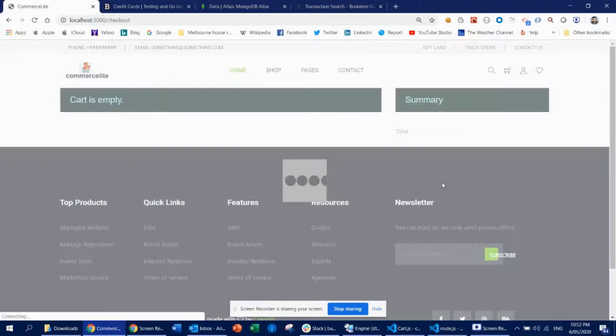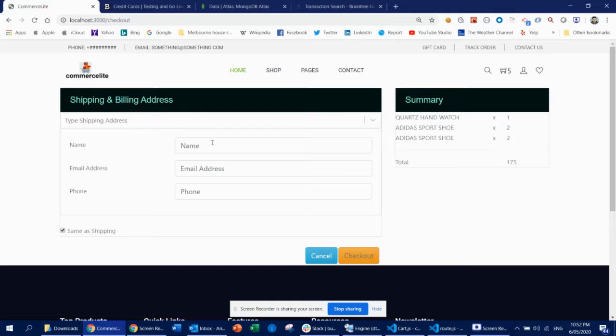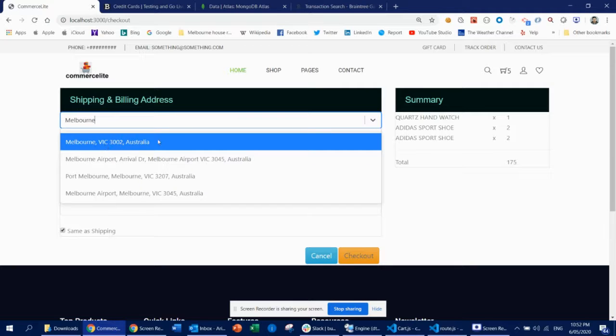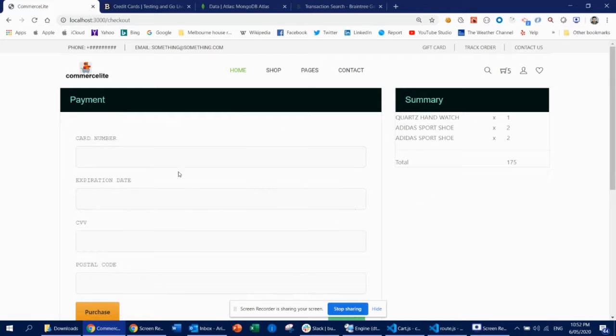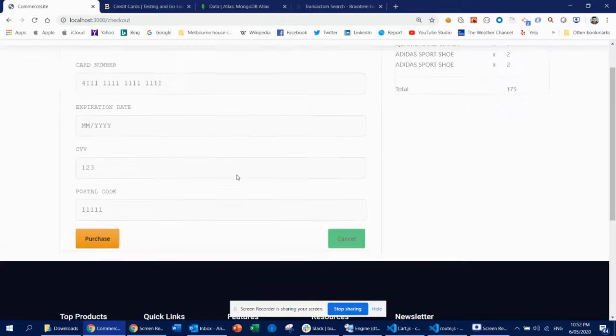If you now go to shipping and billing, you can see this little styling came into place. Then you can see the shipping and billing address. I have already added a nice little thing here, so you can put it there. Then your email address, and all the validation is already there, so it should not be a problem. On the right side there is a little summary as well. If you go to checkout, this is the page where you can check out, and you can see the card number and everything here.